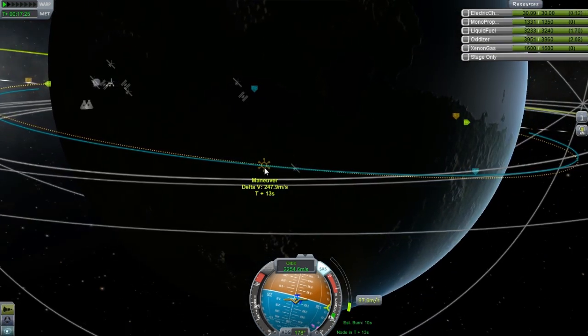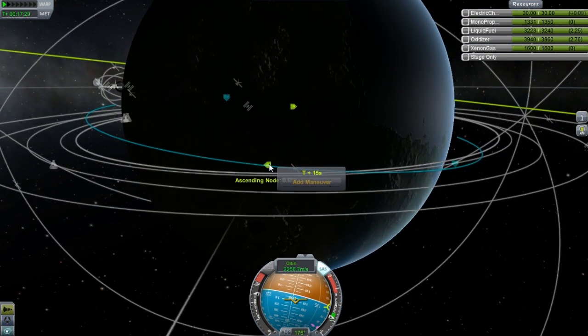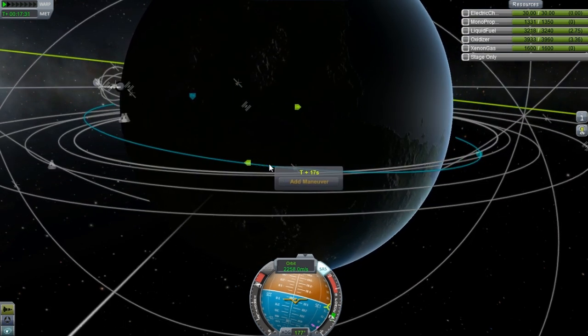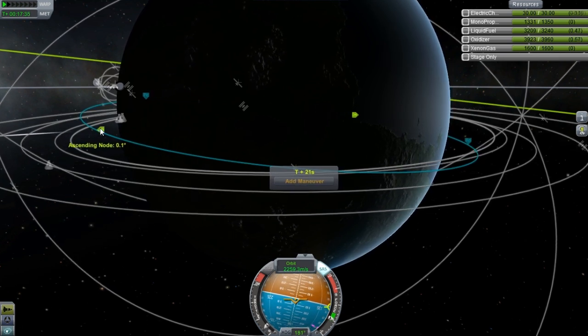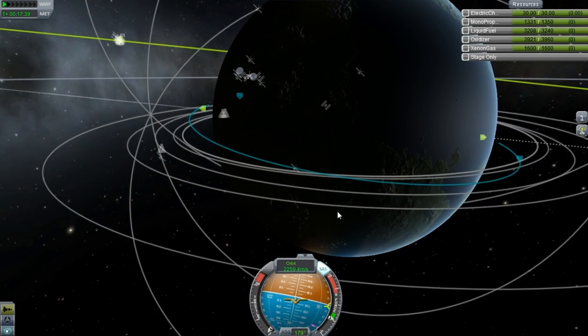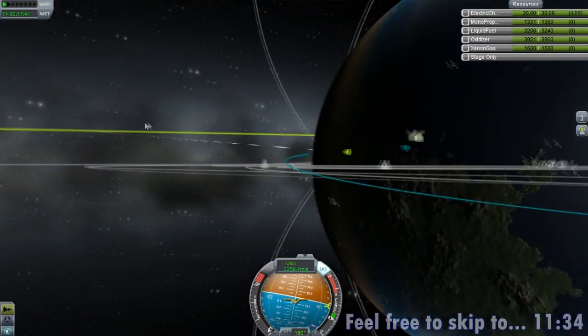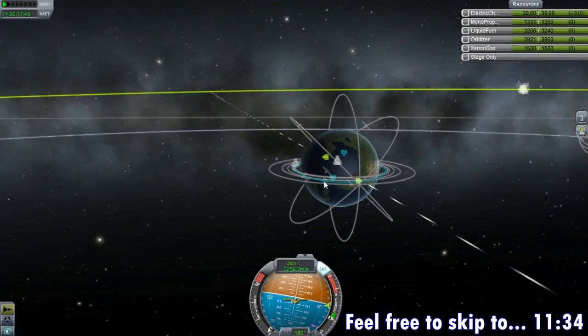Hopefully this inclination isn't off. Otherwise I'll have to fix it when I speed this up. And yeah, I'm going to speed it up here in a little bit. It's 1 degree. So anyways, guys, I'm just going to shoot us over to Minmus like I normally do, and I'll see you then.